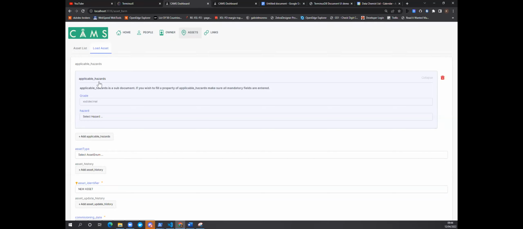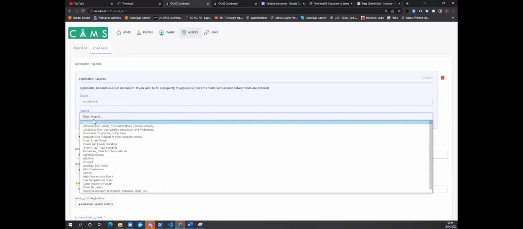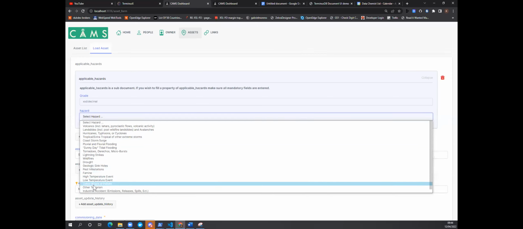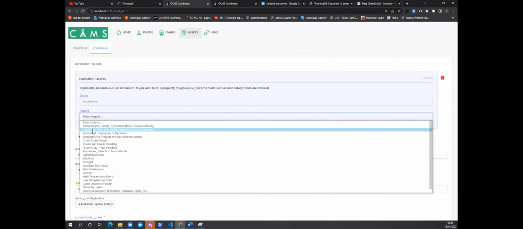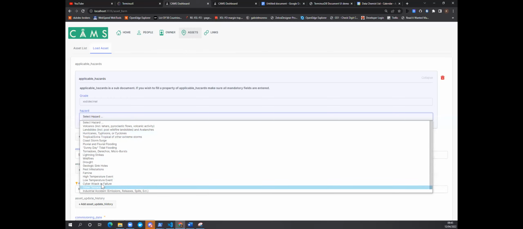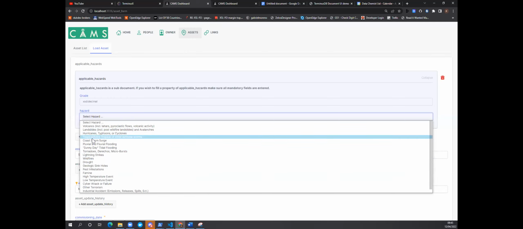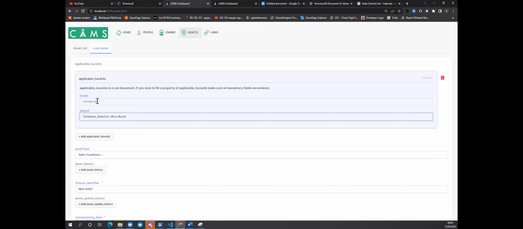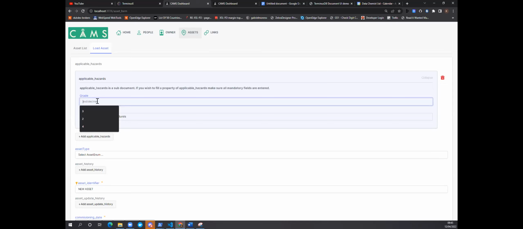So if we do applicable hazard here, I think we have earthquake here. Do we? Does anybody see earthquake? I don't see earthquake. So I guess we haven't added earthquake yet. Okay, instead of earthquake, I'm going to add, say, a tornado. We could definitely give the grade here based on whatever the level is. I'm not really sure, so I'm just going to enter 3 there, and that's it.